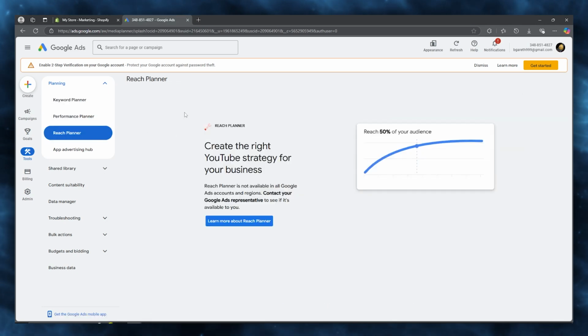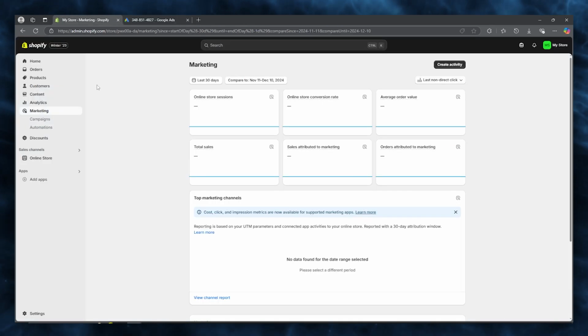Or you can also go into the reach planner, which is available for a few regions. But obviously, the more reach you plan for yourself, the more audience you gain. And the more audience you gain, obviously, the higher your SEO gets. So just use Google Ads for matching up keywords according to your Shopify store's niche. And that should set you up with the proper SEO that you're going to be needing for your website in the easiest and simplest way.